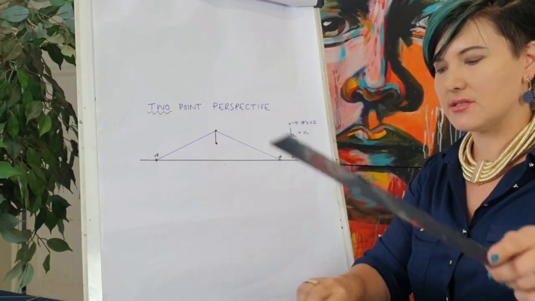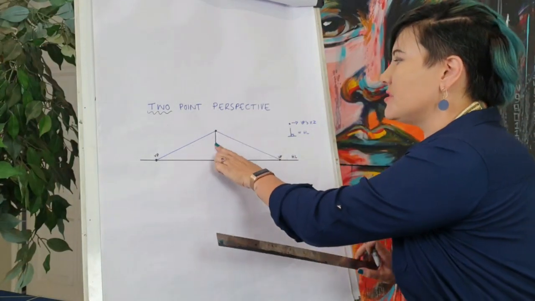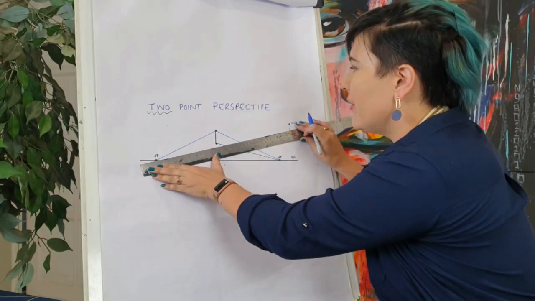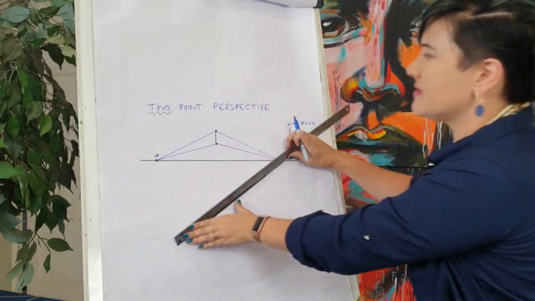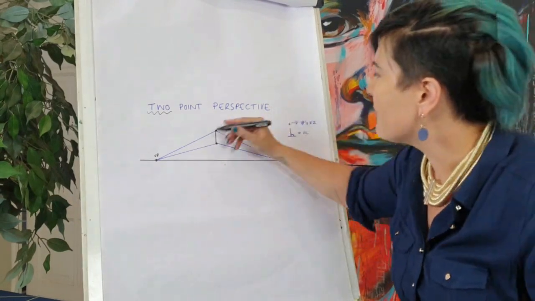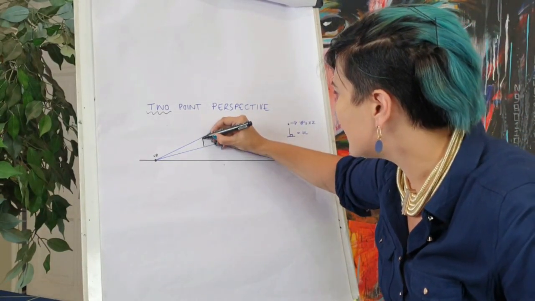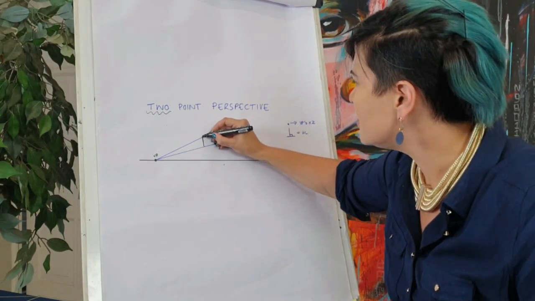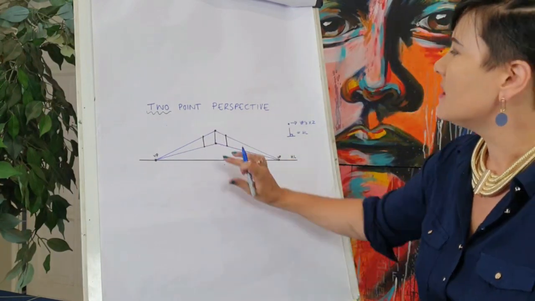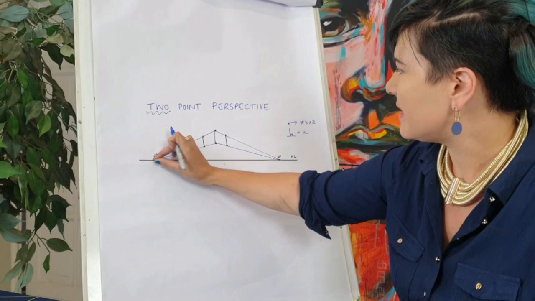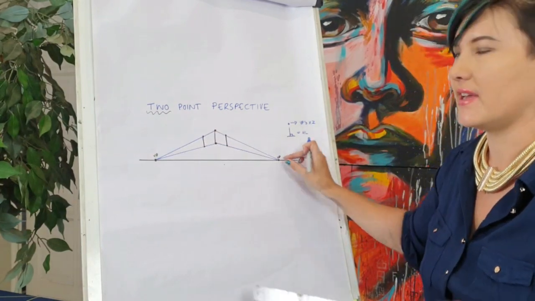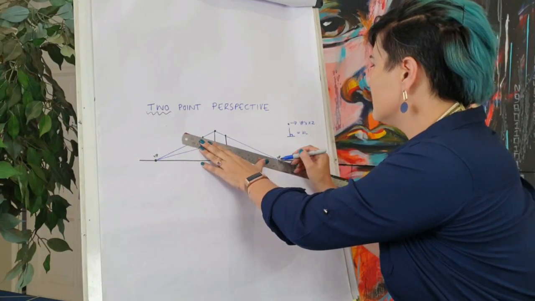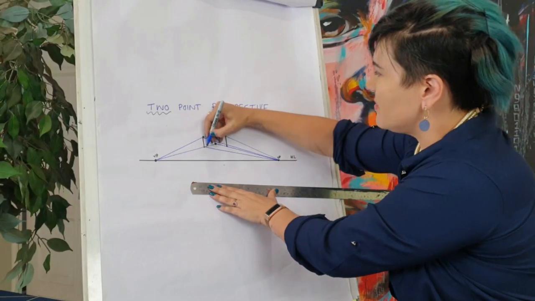And remember, every line has got 2 points, an A and a B. We've introduced a new point. We need to go back to rule number 1. And that point has to go to both vanishing points. Sticking to my rule of perpendicular, I can decide how wide this box has to be. And by doing so, I have introduced 2 new points. These 2 points are already going to this vanishing point, but they are not going to the second vanishing point. So you need to bring them to the second vanishing point.